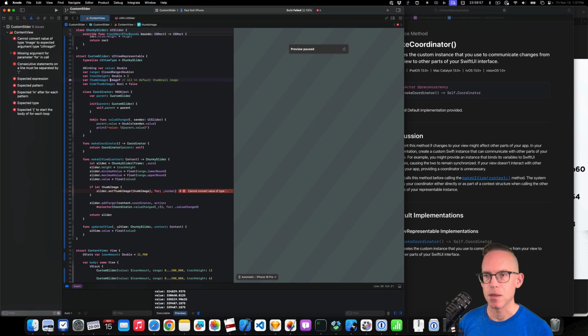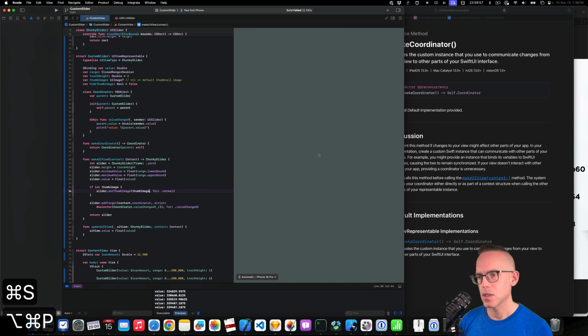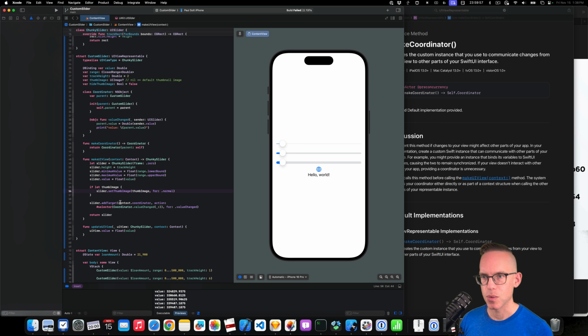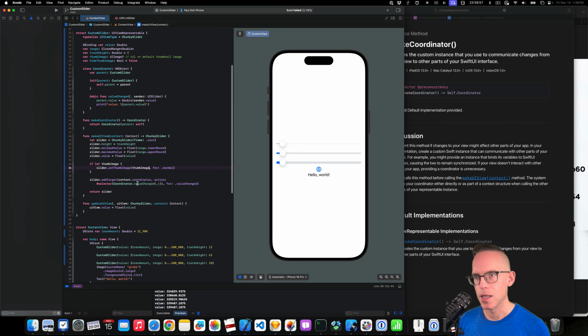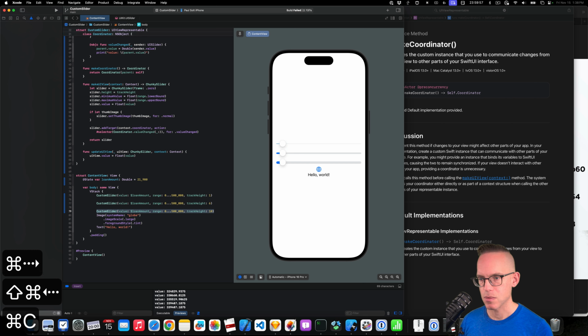So let's go back up here and we're going to do UI image. And I accidentally inserted that. Okay, so doing those things, let's go ahead and rerun it. We should be able to now pass in an image if we want. Right now it's an optional value, and then hiding is also optional. So let's play around with creating one with a custom. Let's customize this last one.